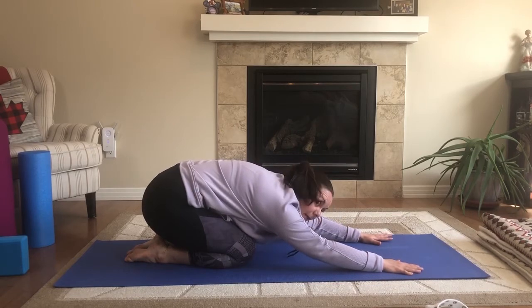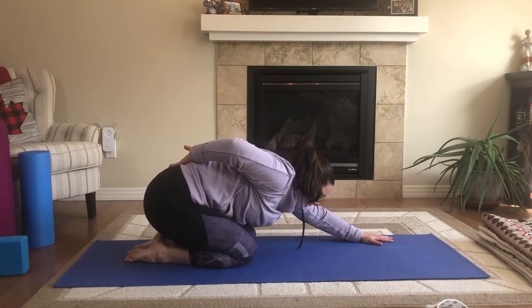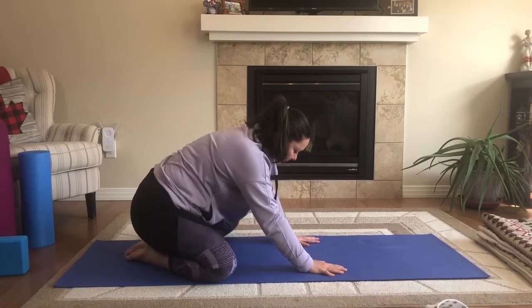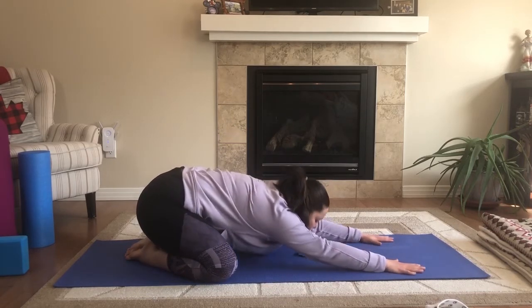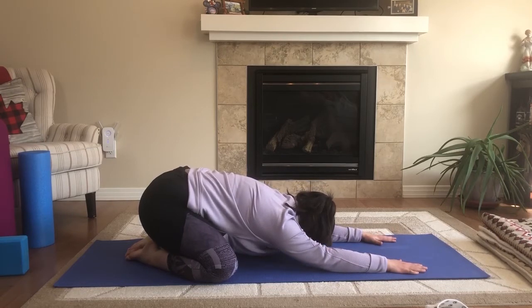Now, thinking on the inhale, on the exhale, you really want to try to feel that stretch in the lower back and all the way down, or a little bit more on the hips if your knees are apart. Holding the stretch, breathing in and out.